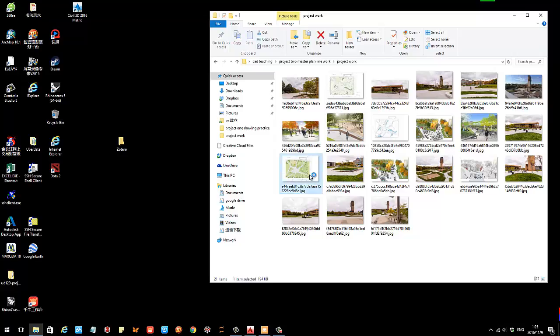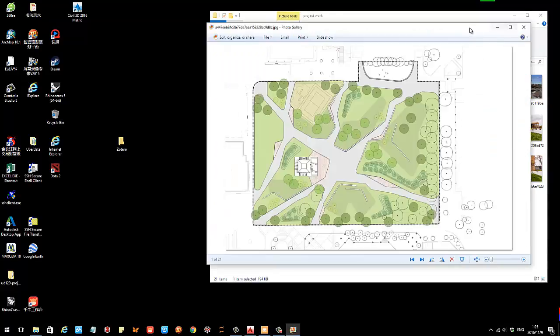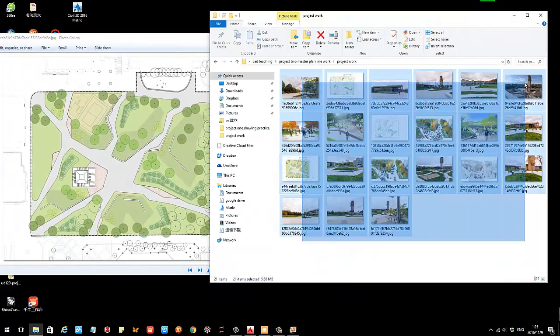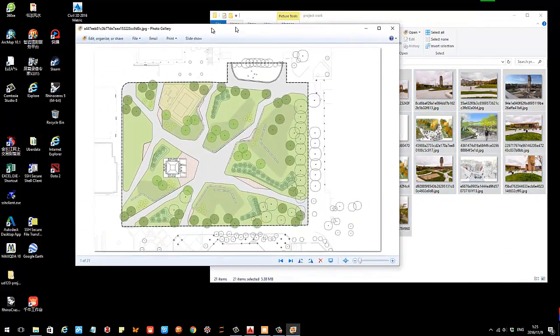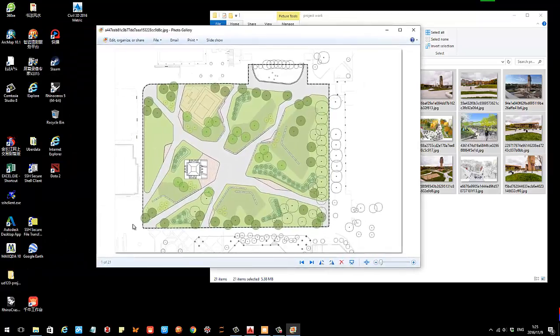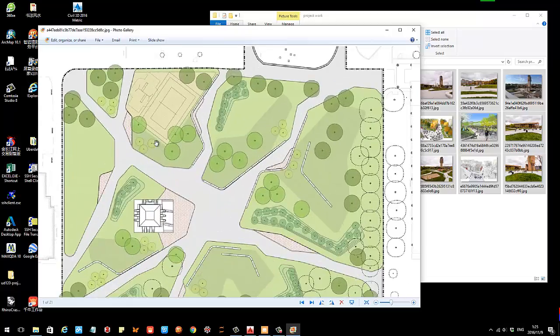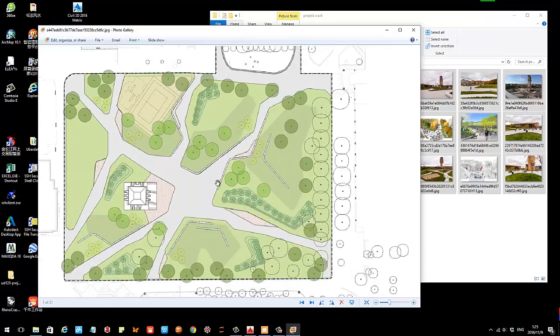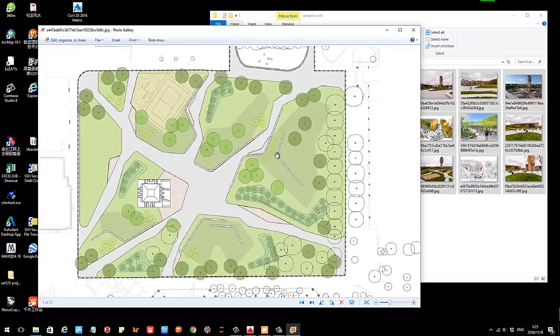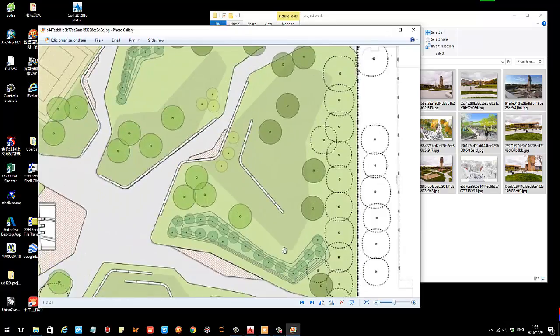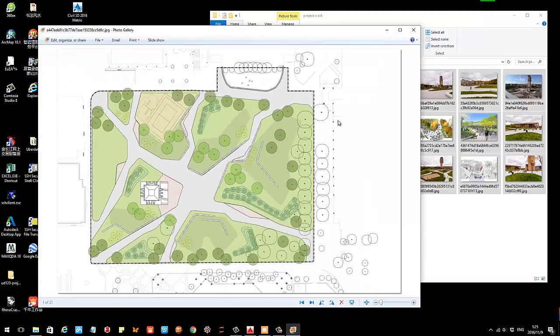So here you will have, I will give you all these photos. All these photos are of a project in Michigan, just finished a couple years ago, I guess. The reason I chose this is we got a really high resolution image of the raw drawing of this project, and they have really clear line work. I think it's a really good project for us to start.